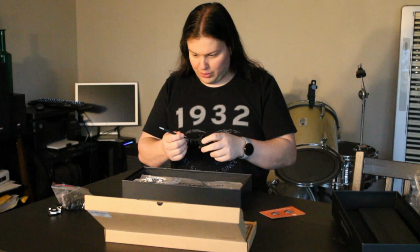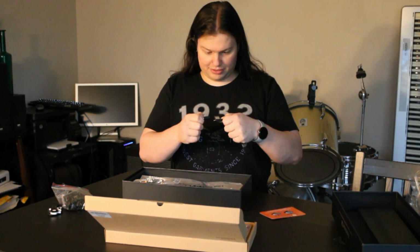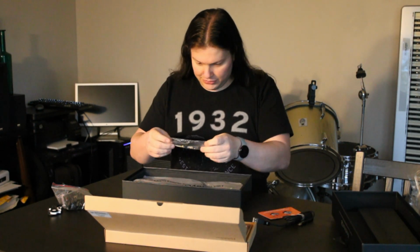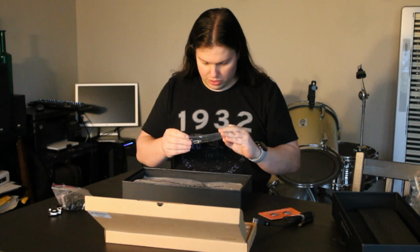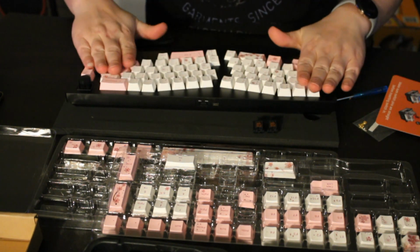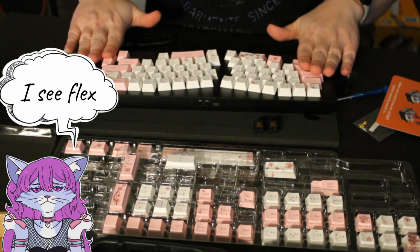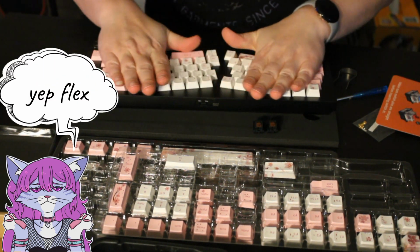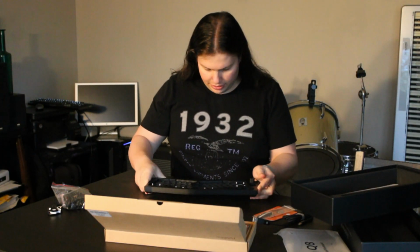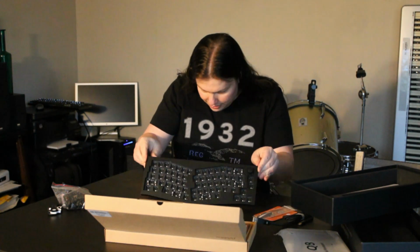So this keyboard is wired. It does not come with Bluetooth, and it does not come wireless. I'm not sure if they're going to make a pro version. I assume eventually, because lately everything that they've made has been wireless and Bluetooth. Keyboard is full aluminum, but the plate is steel. So if you like having a little flex in your plate, this is not it, unless you're literally the Hulk. But you can always machine a plate yourself, I suppose. There's really no way to get a different plate for an Alice layout, because somehow they're all different.